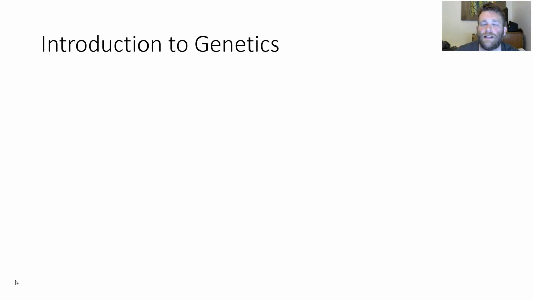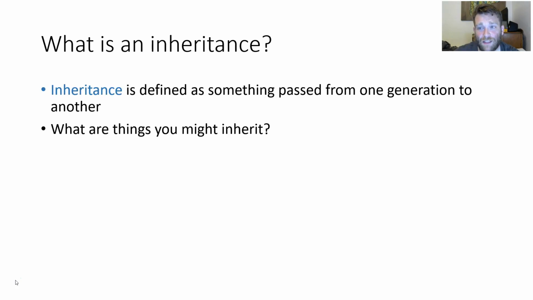So let's begin by talking about what genetics is. Okay? So to really get to genetics, we need to ask a question. And the question that I'm asking is, what is an inheritance? So we can define an inheritance from other contexts, things that we know. And an inheritance is just anything that's passed down from one generation to the next.